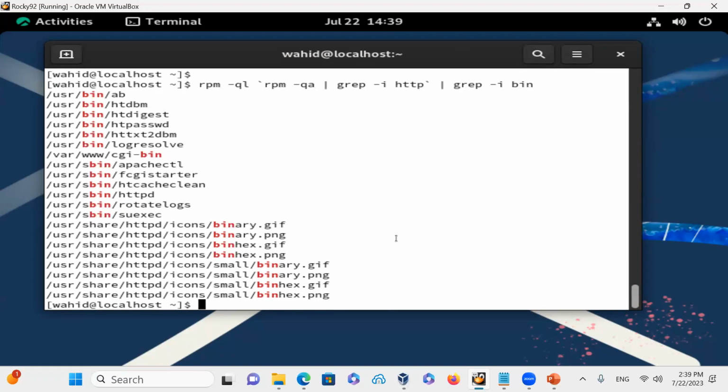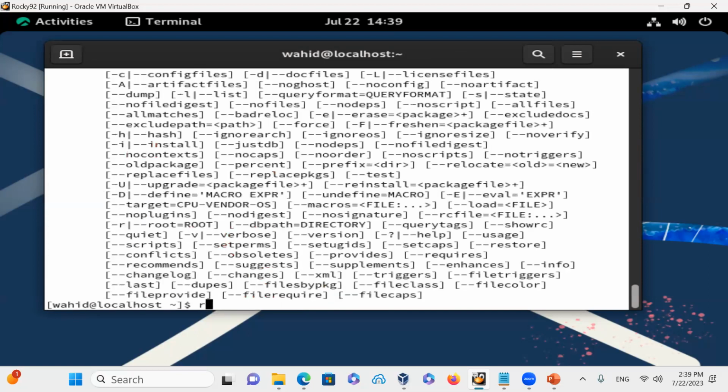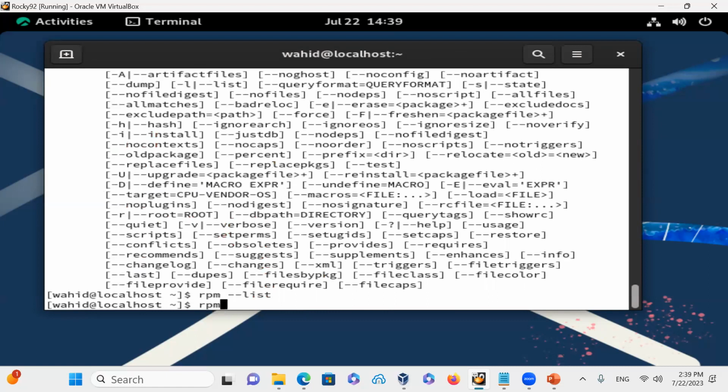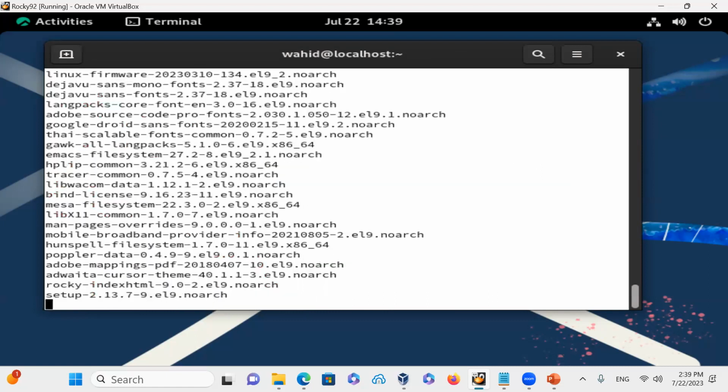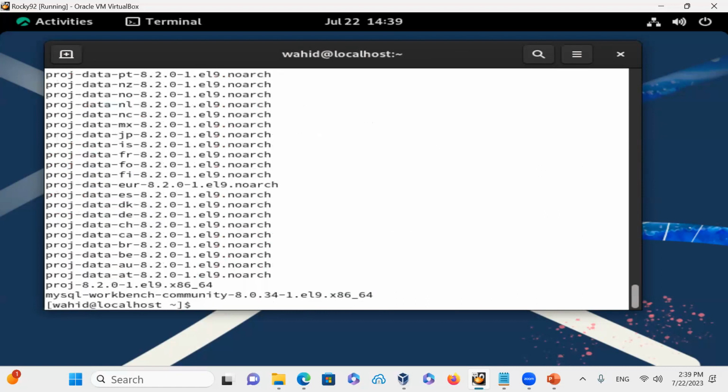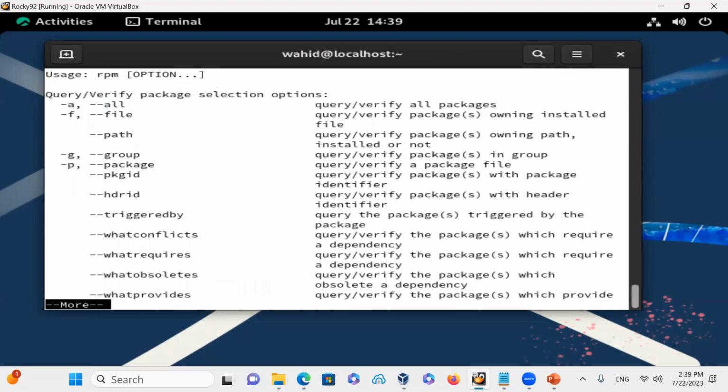RPM stands for Red Hat Package Manager, and then rpm -qa will give you all of them. Oh, sorry, -qa, and the -l is for the other one. So when you do rpm --help, you will get a list of the commands that you can do on RPM.